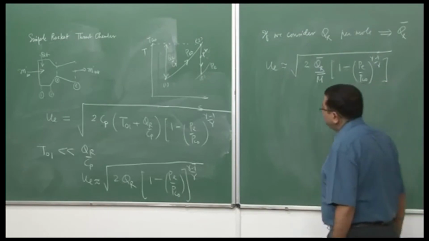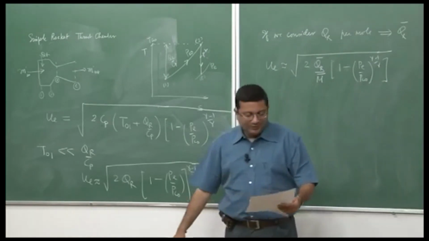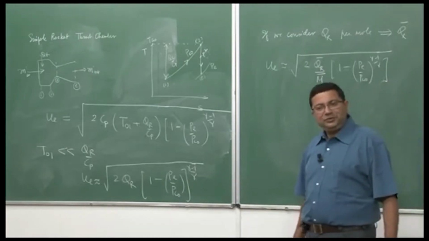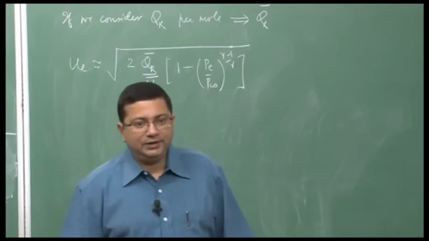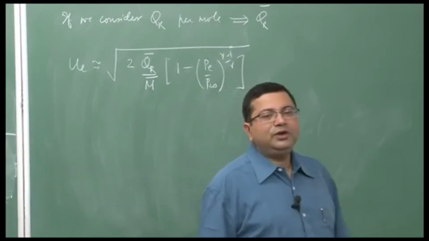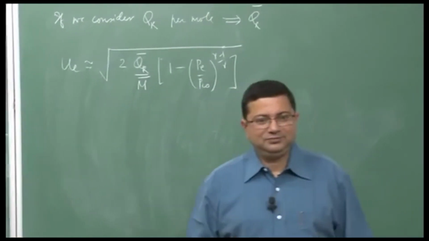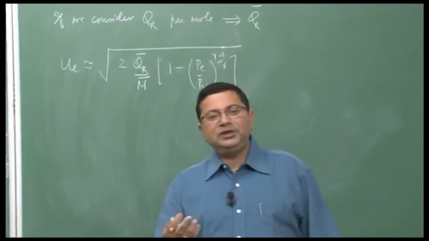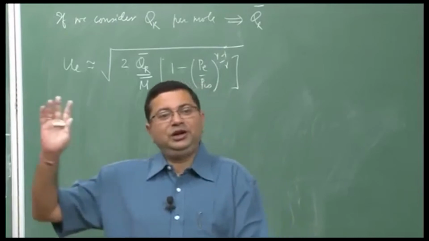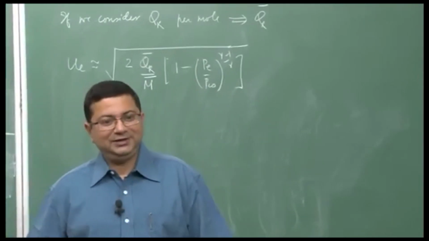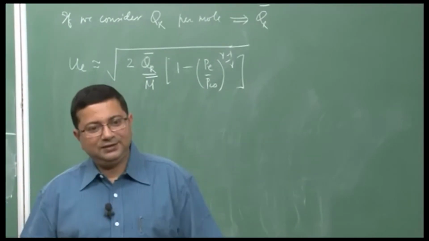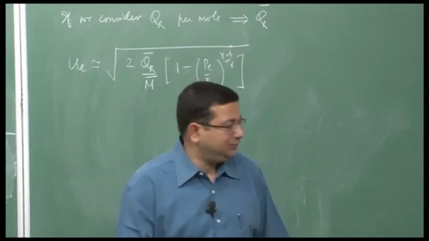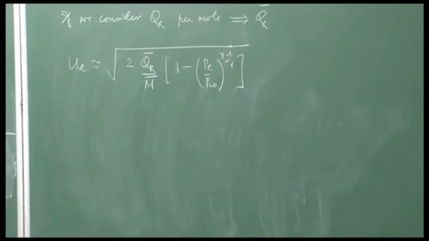Okay. Now, to continue from here, what I will do next is solve a problem to make these concepts clearer. Essentially, what I am going to do is design a rocket now. When you are talking about design, your boss will tell you that you have to produce a certain amount of thrust, right. That is what the rocket designer needs. Then how do you design it? That is the question. So, let me solve a problem now.